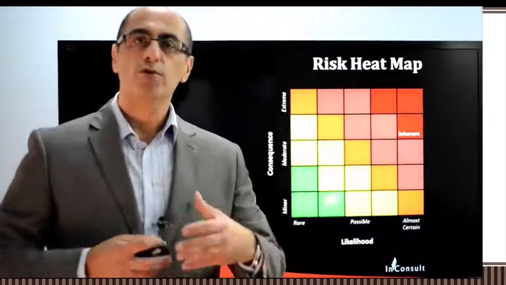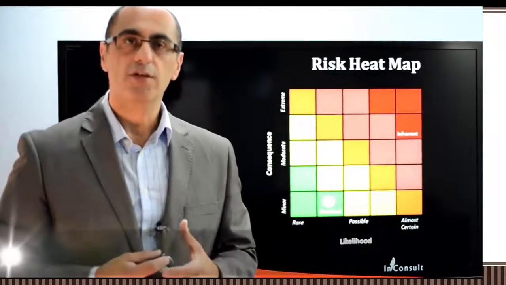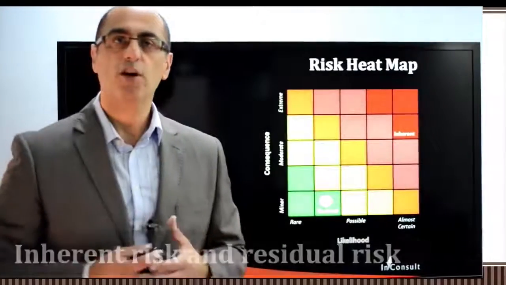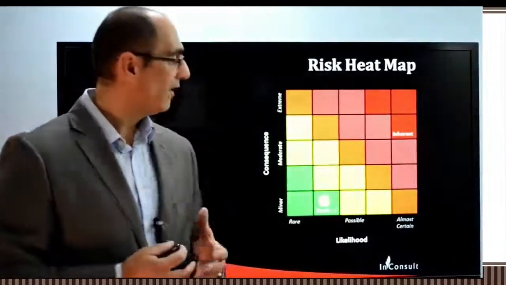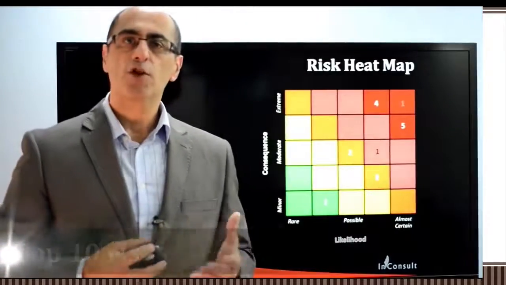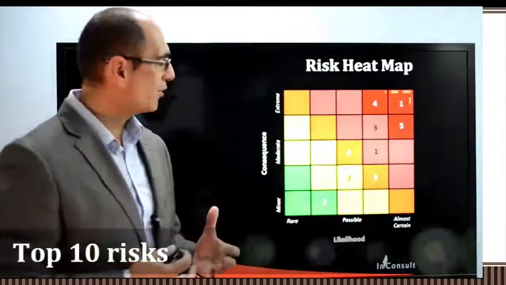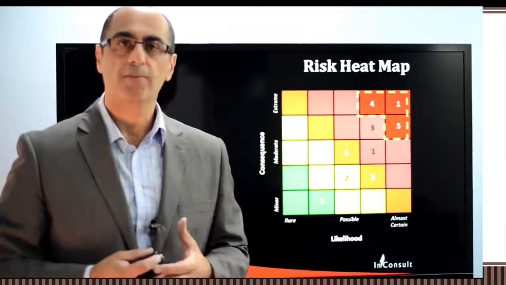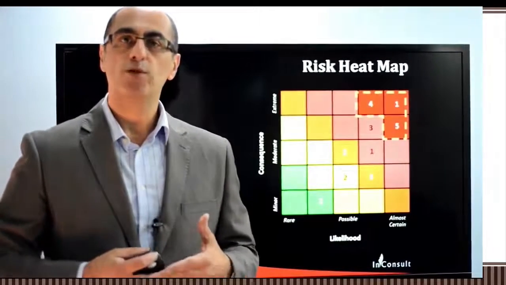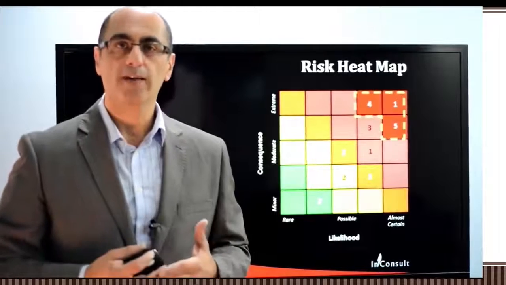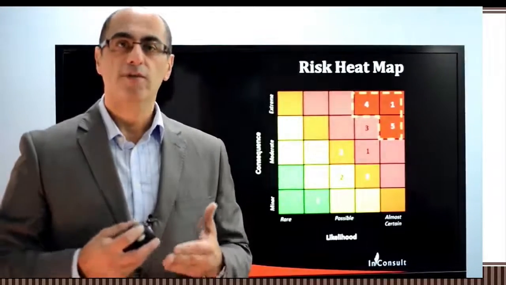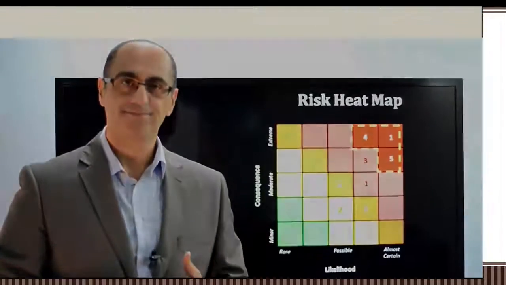The heat map can also show you risks in different dimensions. Inherent risk and residual risk levels for a particular point in time, the range of risks in an area, say finance, the top 10 risks for the whole organisation, the cluster of risks by risk category or risk area. The heat map is a simple way to represent risks in a visual way. The better the quality of your risk assessment, then the better the quality of the information on your risk heat map.